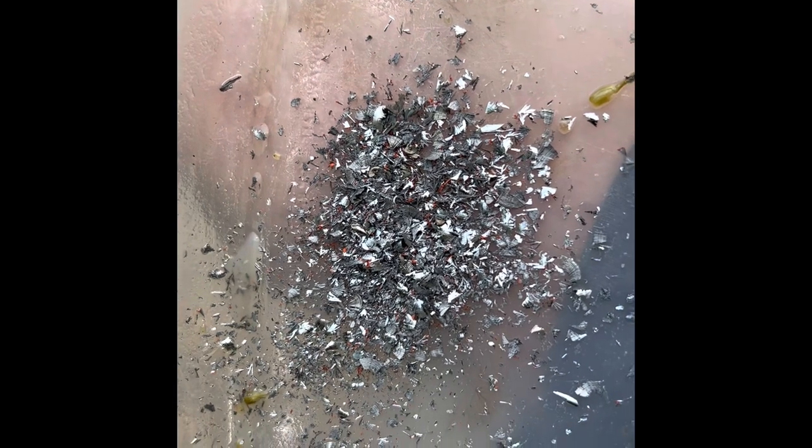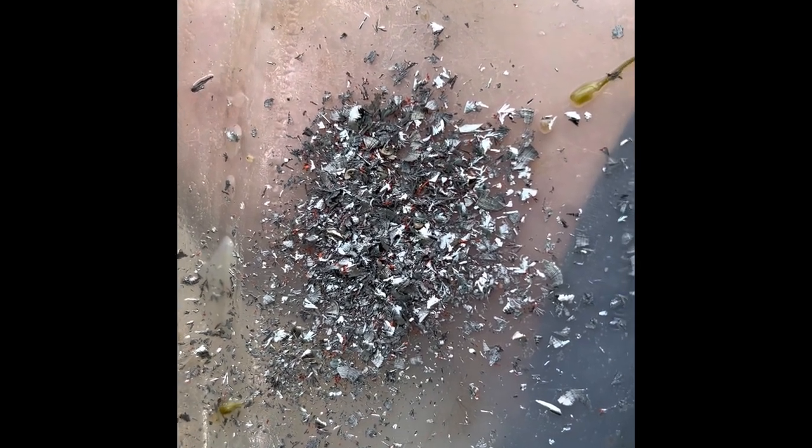Miguel said this is the reason you must wear your safety glasses. If any one of these metal shavings happened to hit you in the eye, you would be in the emergency room and may lose your vision. So he did wear his safety glasses.